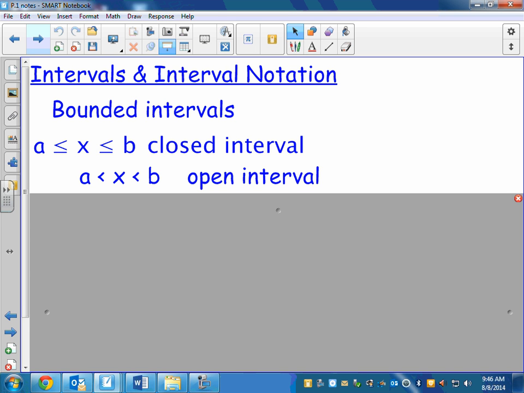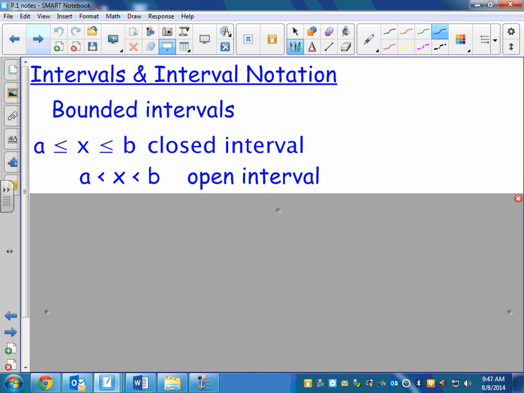I like interval notation better than that set notation with the brackets. The Algebra 2 book uses that a lot, but when we do domain and range, I like the parentheses and the brackets. Do you remember doing that last year? Like negative infinity to infinity. So I just want to review those rules with you in case you forget them. A lot of your homework today is doing the interval notation, so hopefully if you remember that, it will be really simple.